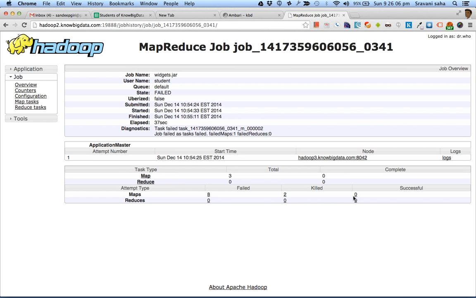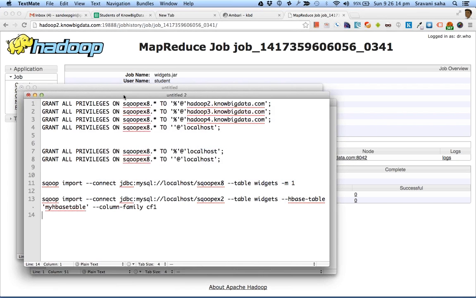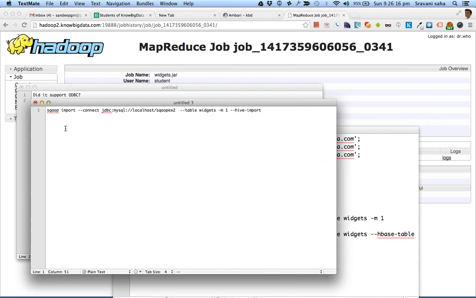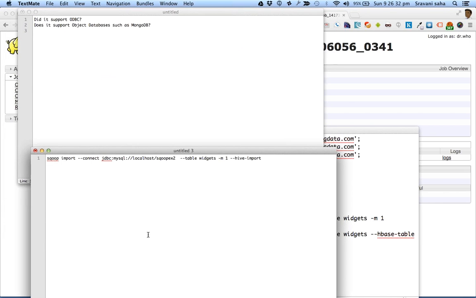And regarding object databases, I'm not sure if there are connectors, so I'll just make a note of it. Does it support object databases such as MongoDB? That I need to check.